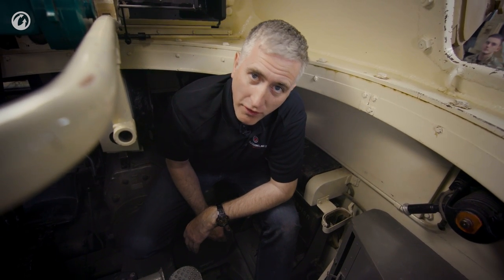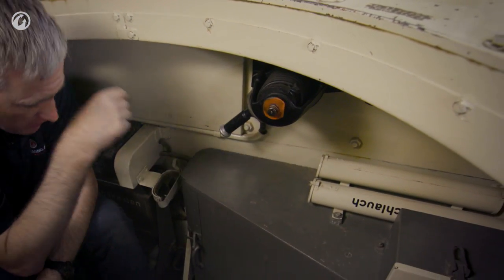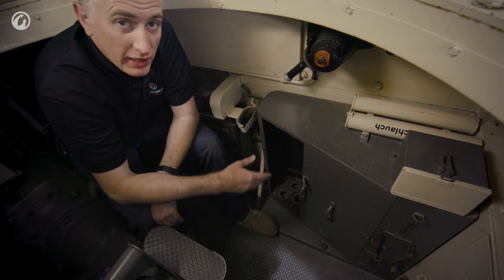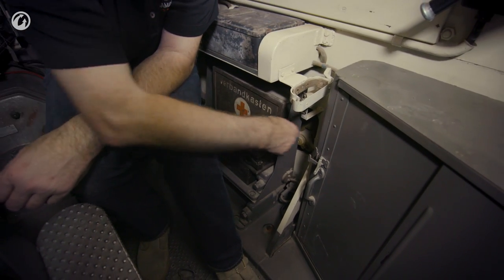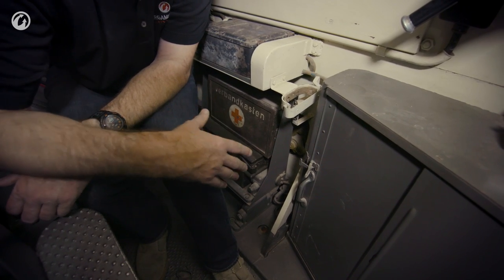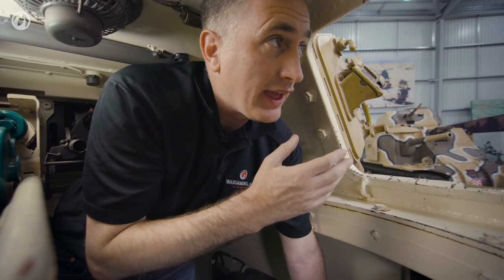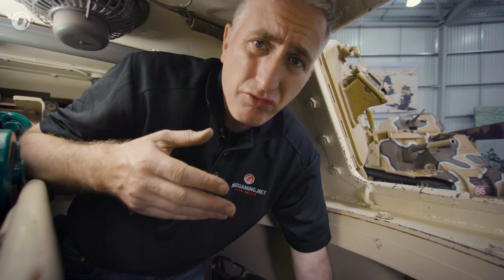It wasn't just shell casings that would go out the bottom of this hatch — this is also very obviously used for various bodily functions as well. There's the handle for the radio antenna, which can be elevated from the inside. Down underneath is one of the ammunition bins; the ammunition is stowed vertically behind these sliding doors. The escape hatch is located behind these boxes here. There are quick-release pins, but even after having removed them I can't seem to get this frame out of the way to access the escape hatch. Fortunately, the one on the other side is a little bit easier to get to. With the deletion of the viewports on the left-hand side, the only thing he has left are the viewports which aim a little bit back into the right in the door walls, and that doesn't really help very much in combat — though there are fewer weak points that way.